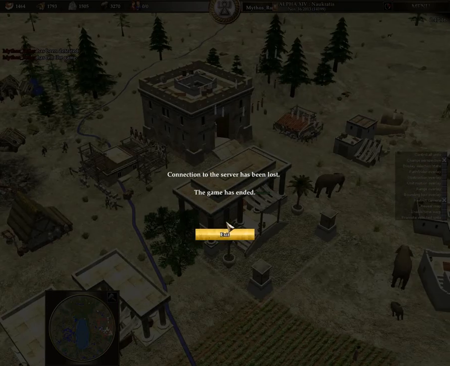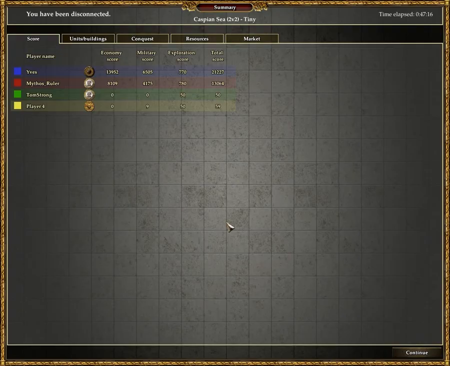So let me check out the resources page at the end. Here we can see that Yves was a little faster at the economy game and just expanded more rapidly, while using his rams to destroy several of Mythos' buildings across the map. Mythos wasn't able to successfully counter that, and he also hasn't built any type of siege equipment. He had some catapults, but he didn't even try to destroy any of Yves' buildings.